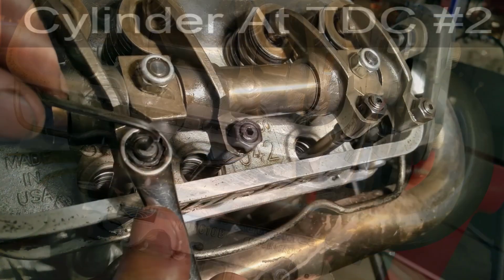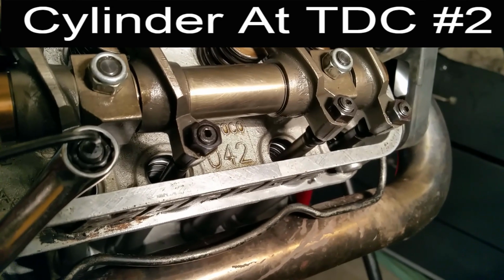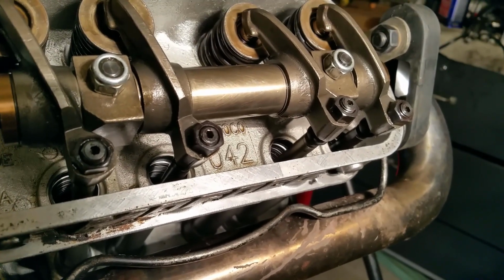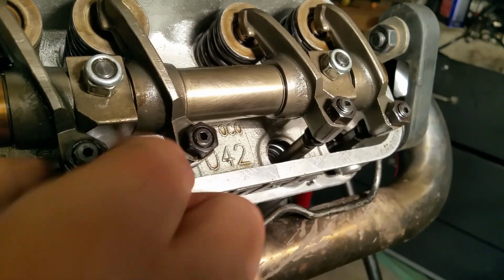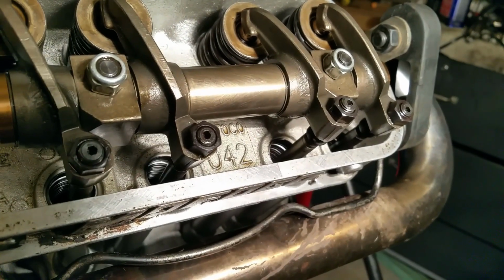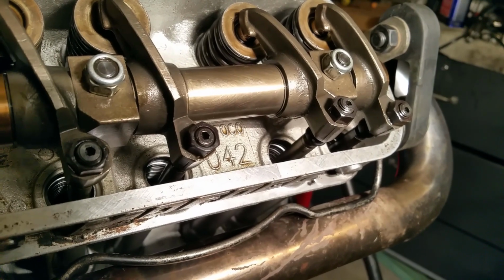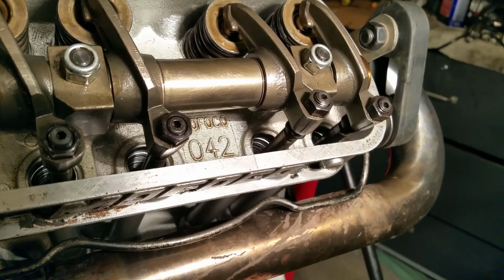Perfect. Spins pretty good. All of them have 0 lash. That's all there is to a valve adjustment. This is the initial valve adjustment. I'm actually going to check this after 20 minutes of running. I'm going to take it apart, open it up, and check all the clearances, make sure we're still at 0.